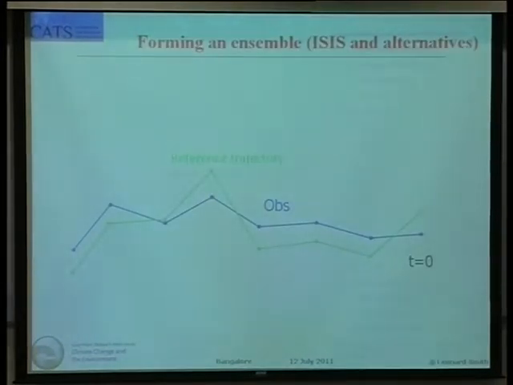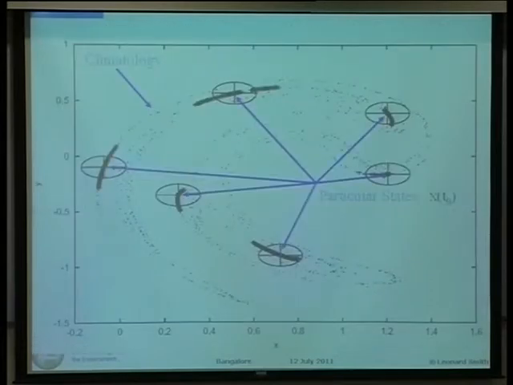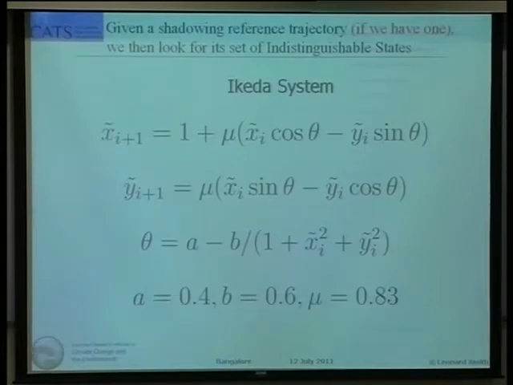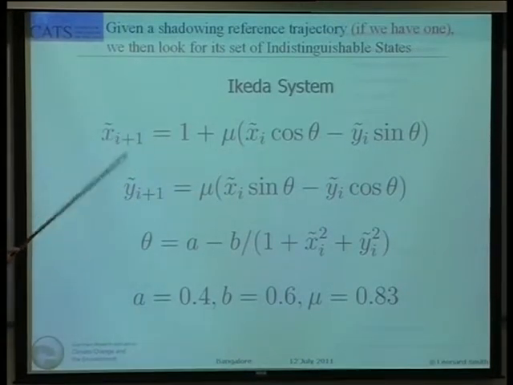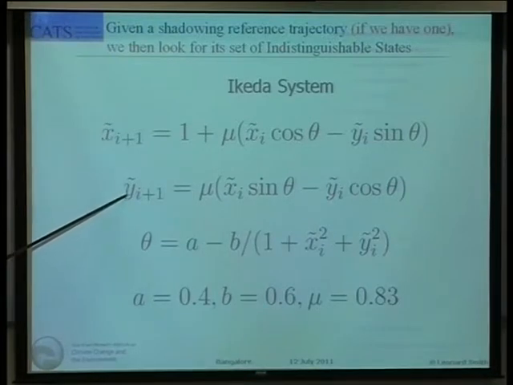Because I'm going to actually just skip forming an ensemble. But I want to introduce this for the projects as well. So this is one of the maps you saw a lot of pictures of. This is just to show you that the map is sort of nasty, but it's not that nasty. It's just a 2-dimensional map that takes X and Y into X and Y one step further ahead.